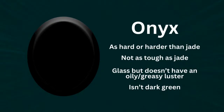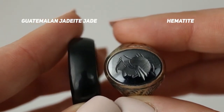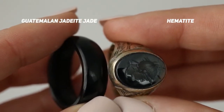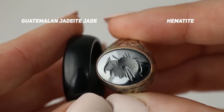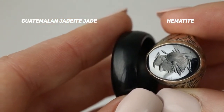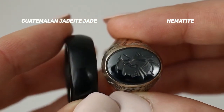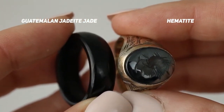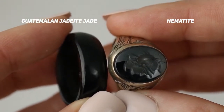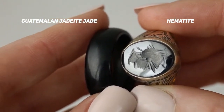Another really fabulous black stone alternative is hematite. This is also one of my favorite stones. If you were to slice hematite super thin and shine a light through it, you'd actually see that it's super, super dark red. The word hematite — hema means blood. So it's not bloodstone, but the word originally meant bloodstone. That's where the hema in hematite comes from, because of that dark red color.